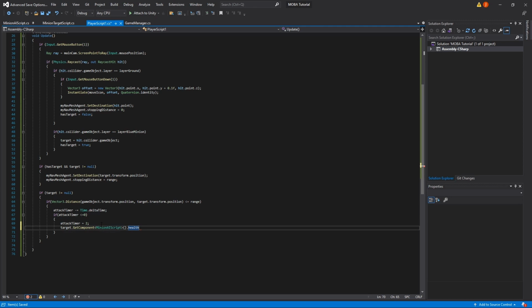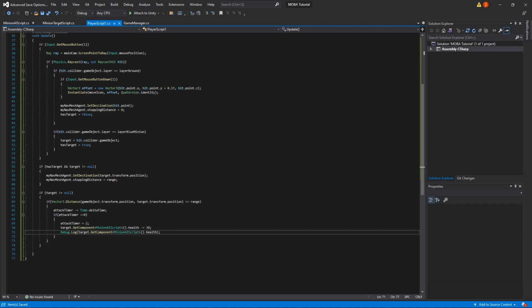So we're essentially saying the target that we have is going to be a minion right now. So we know it has the minion AI script, we know we can access its health, and then we can take away 30 health. And then on top of that, we can do a Debug.Log just to double check. And we can do target GetComponent and then look at its health. And that will just tell us the health of the minion that we're attacking.